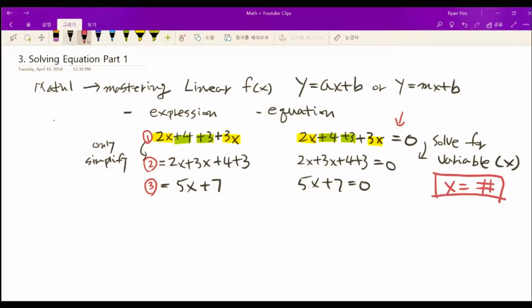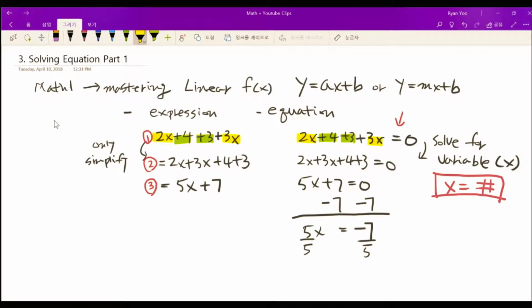All right, so in order for me to do this, I do not like this 7, so I'm going to subtract 7 from both sides. You probably heard this one. Whatever you do to the left, you do exactly the same thing to the right. So they cancel. I have 5x is equal to negative 7. Now I have a 5. The way that you get rid of it, remember guys, same thing over same thing. We are going to use that concept. 5 times x, the opposite of times is divide. So I'm going to divide by 5. Whatever you do to the left, you do to the right.